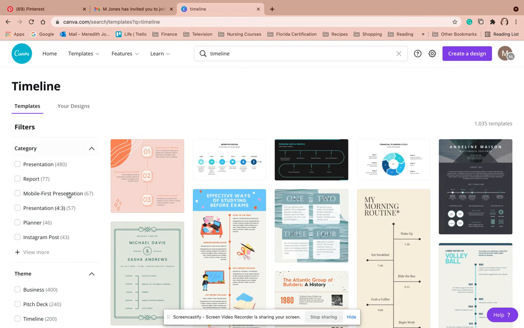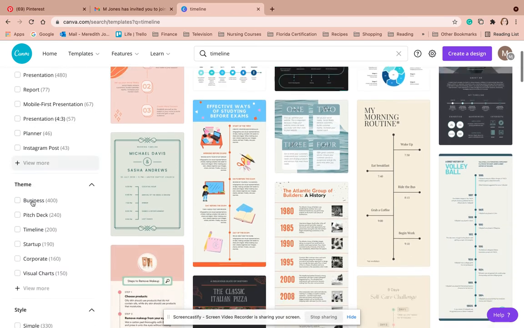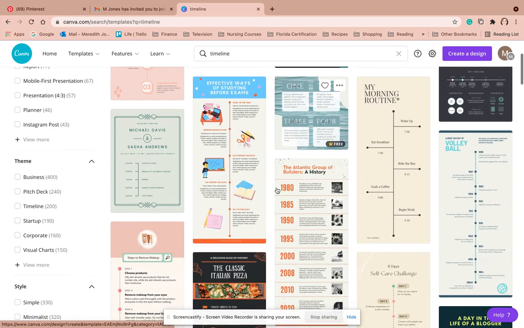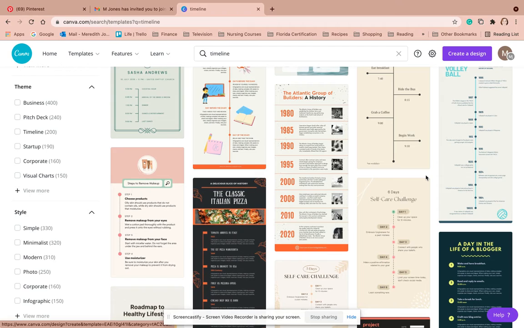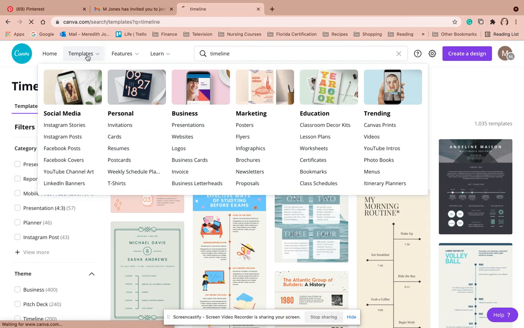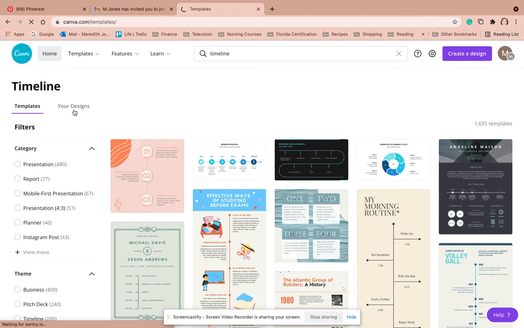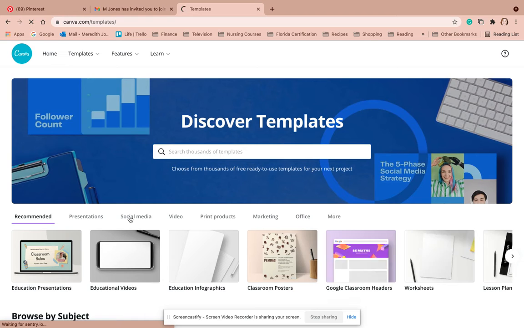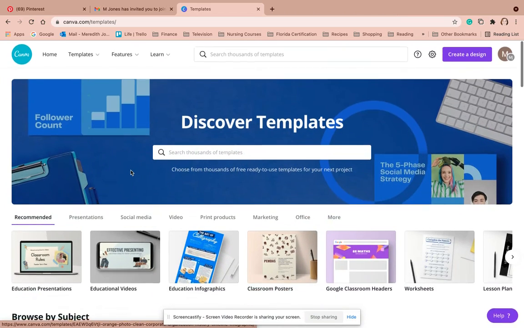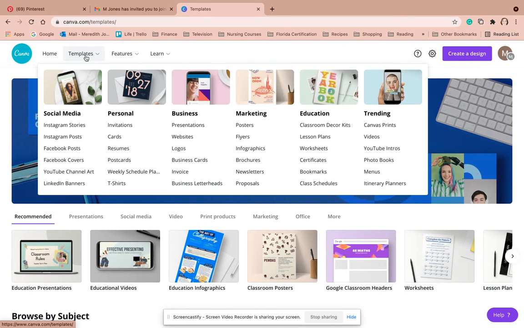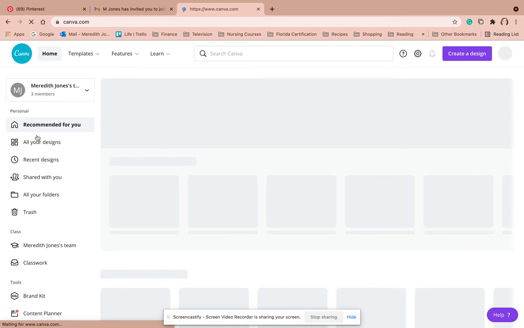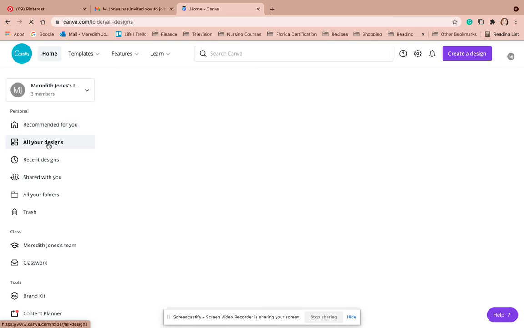So once you see what all of these are, you can change the filters to simplify what you're looking for, but you want to come through here and see some options that would be good for you to create a timeline of your life of big events. So I chose one, and if I go home, I should have clicked your design, but it'll be at home as well. It's pretty user friendly. Let's go to Canva home instead of the templates. All right, so your design. So I'm going to click on this.